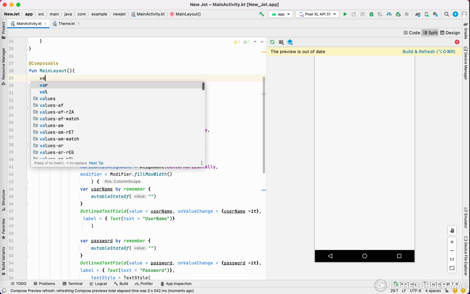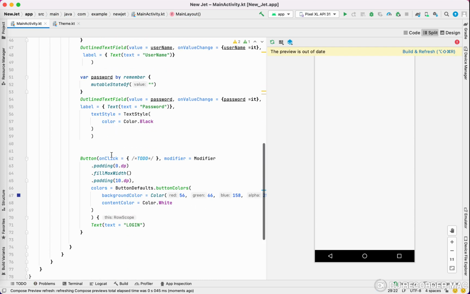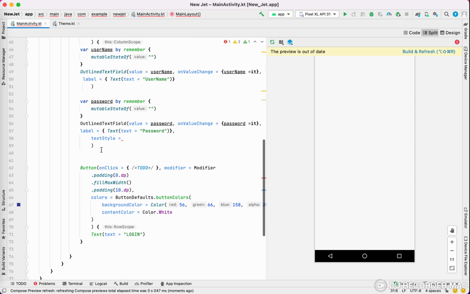So what you can do is assign the text style as a global variable outside here, where inputStyle is equal to the same thing. This one, just cut and paste it over here. So it will be like inputStyle.